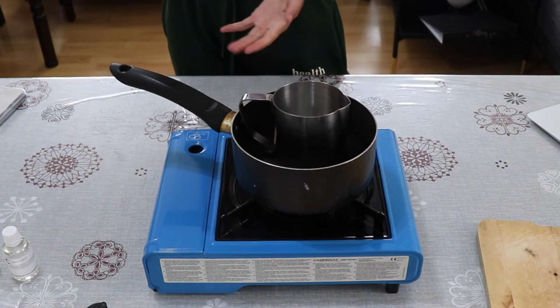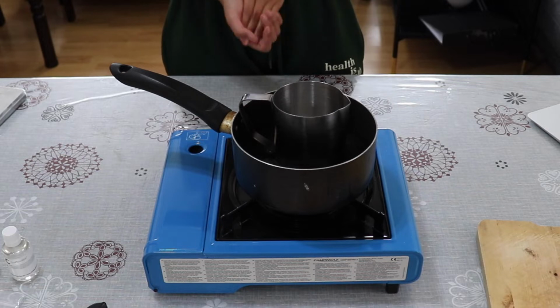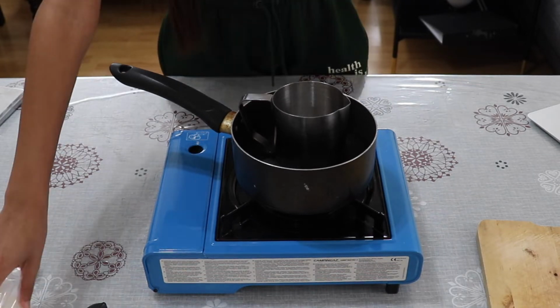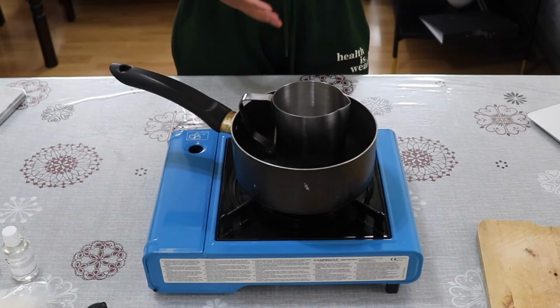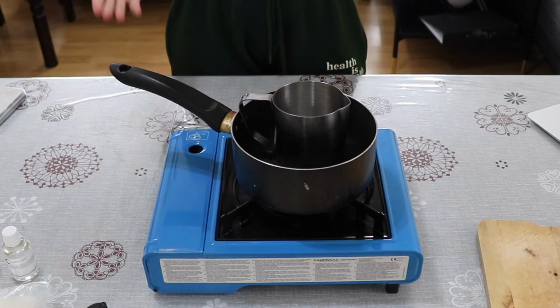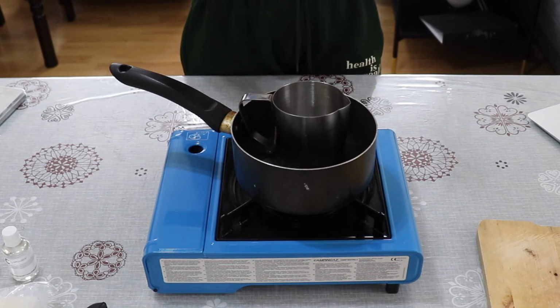So I'm going to go through the maths with you a little bit while my soap is melting. So I can only use up to 3% of fragrance oil in my soap. So for example, if you are using 200 grams of soap base, you will need only 3% of a fragrance. So the maths for that will be 200 grams times 0.03, which is equal to 6 grams of fragrance. That's how much fragrance you will need in your soap.